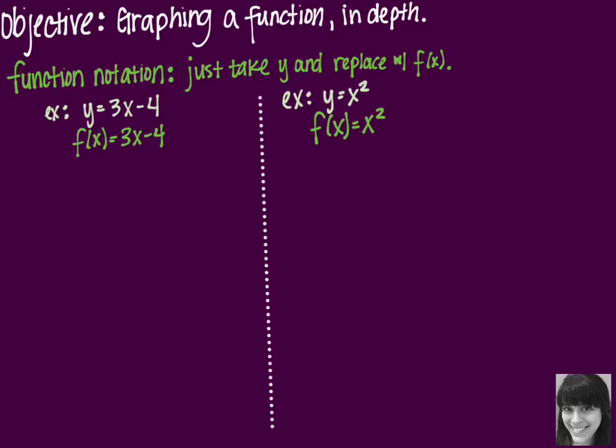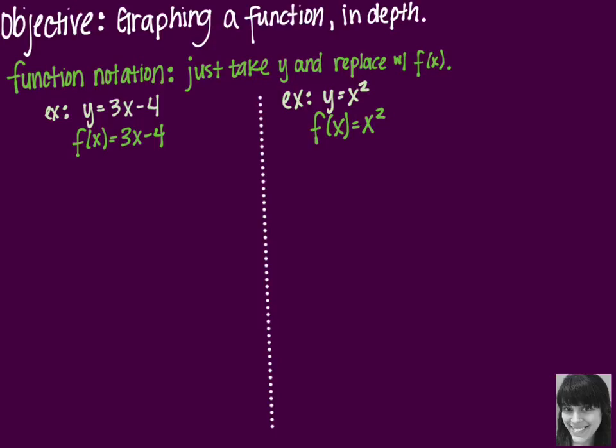Now, function notation. You just take the y and replace it with f of x. So like today we were going over matching the functions with the tables with the graphs. Well, you guys had f of x, or f open parentheses x close parentheses, and I told you to scratch it out and put a y. Well, this is the reason why there was an f open parentheses x. So that is how it's written, but we just say f of x. Okay? So you just take the y and replace it with f open parentheses x.